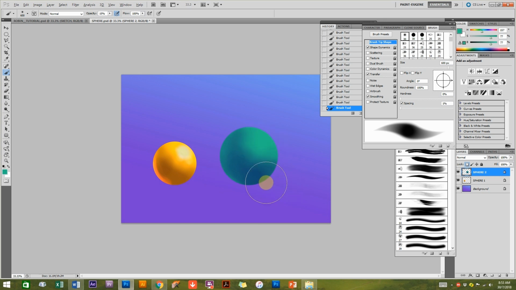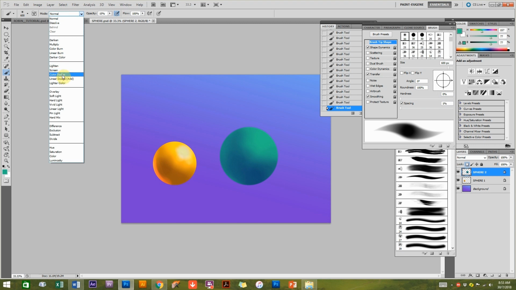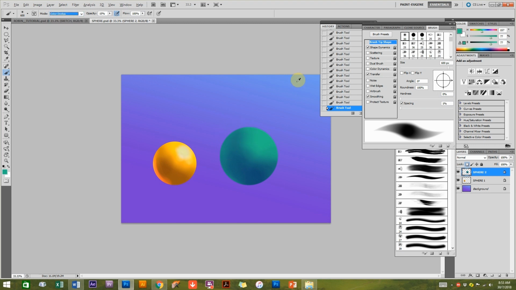Now I'm quite satisfied with the shadow already. I'm going to go to color dodge to create the main light. I'm going to select the light blue, maybe lighten it a little bit more, and make my brush smaller and dab this area here to create the main light. So this sphere does not seem to be a very smooth sphere. It's quite diffuse, the reflection.